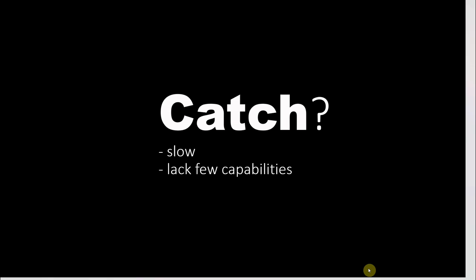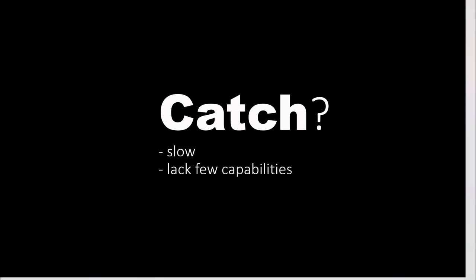Although this model is pretty good, the first catch is that it is a bit slow. You may face some latency issues compared to the previous models, because OpenAI is claiming that this model takes time to respond to a user prompt. It means that internally it is doing some validation and going through its own reasoning before giving a response to the end user. That is the one catch. The second one is that it lacks a few capabilities. There were a few things done by GPT-4o, like web browsing, file upload, and so on, and I believe those are missing in these two new models. So do keep an eye on that before starting with these two models.